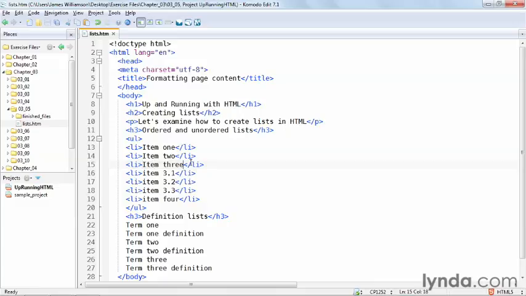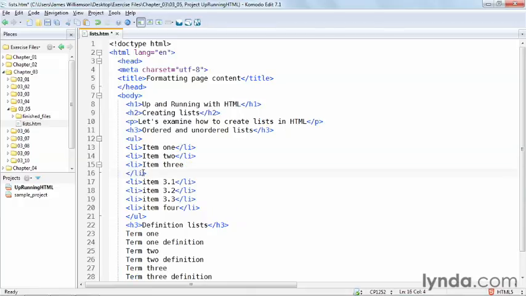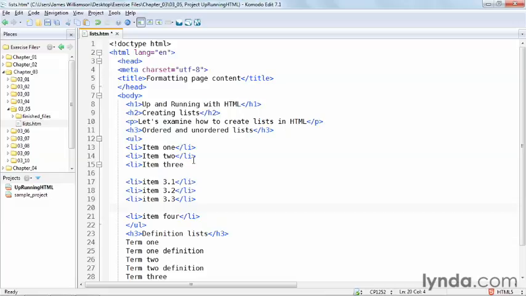What I'm going to do, just for readability's sake, is take this list item and hit return on this. I'm going to cut this just to make it a little easier for us to see what's going on here. And then I'm going to create a new line underneath those sub-menu items and paste that closing list item tag. So now you can see what's going on here. These 3 list items are now part of this list item.